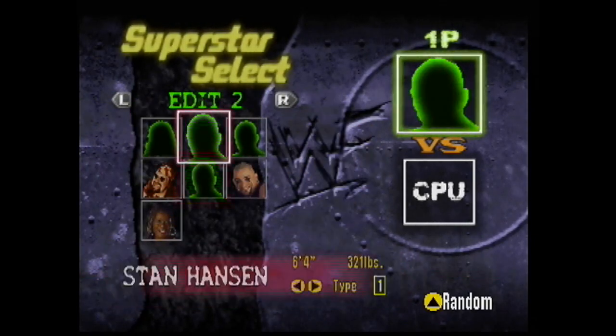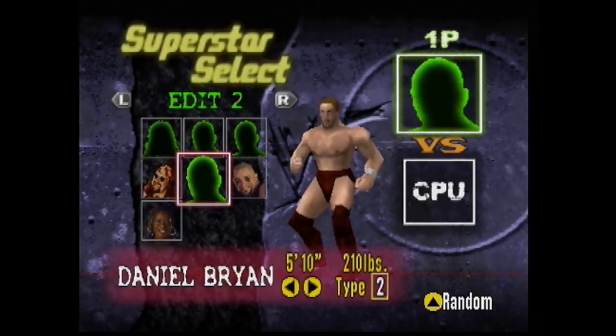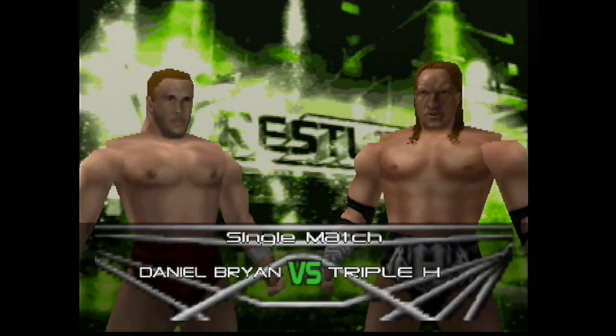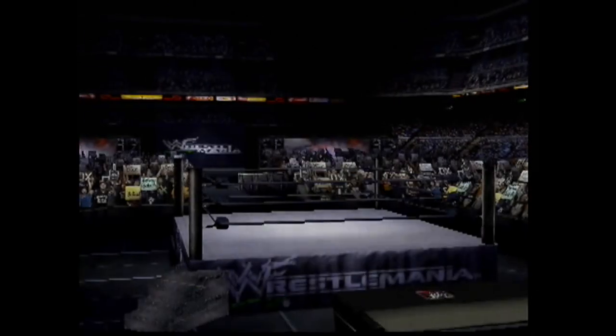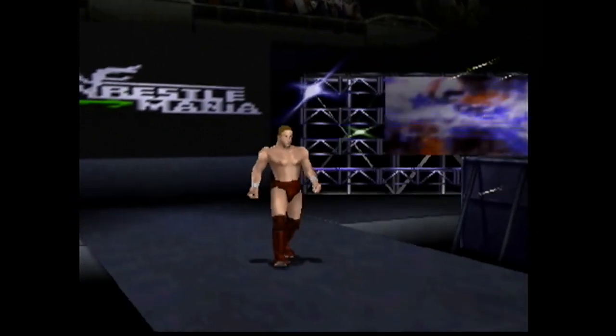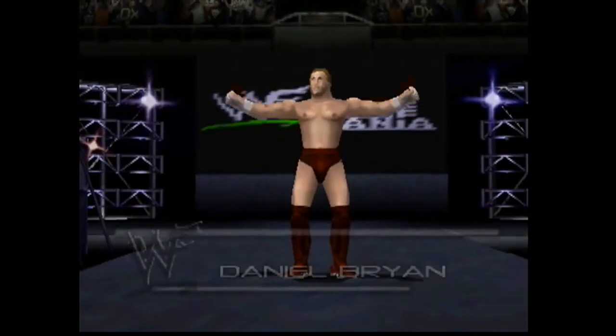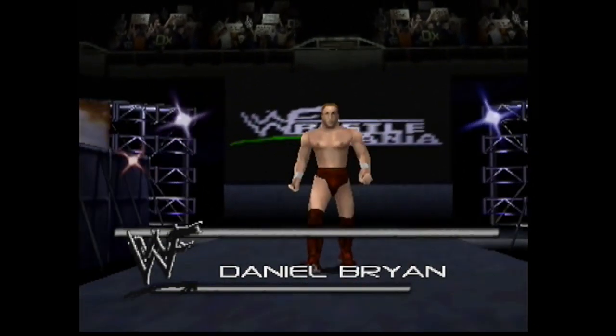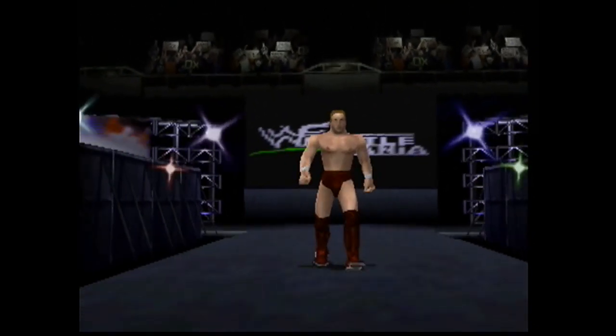And I figured, you know, No Mercy is an older game. A couple of years after this game came out, that's when I started hearing about Bryan Danielson. So I figured I'd make him closer to how he looked in the beginning of his career, when he was traveling the world, becoming the best in the world, when he was Ring of Honor World Champion, when he was first coming into WWE. So this is early days Daniel Bryan.